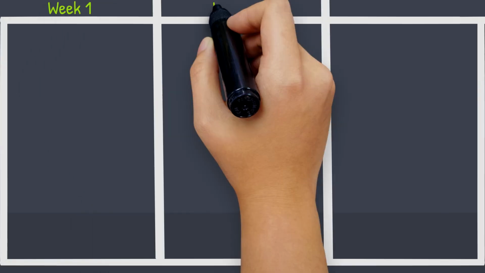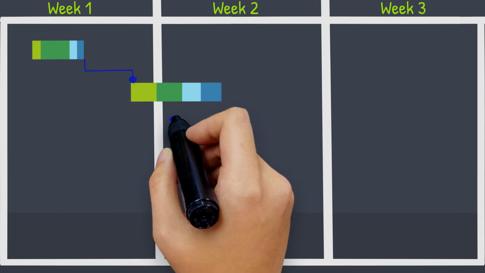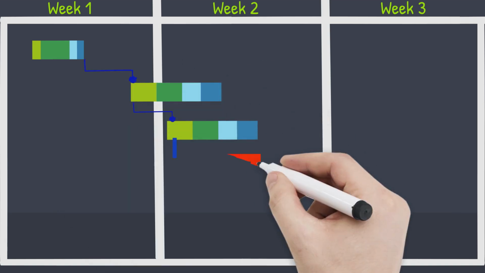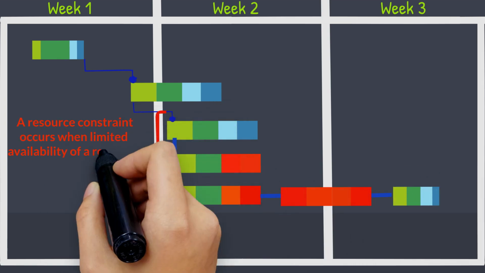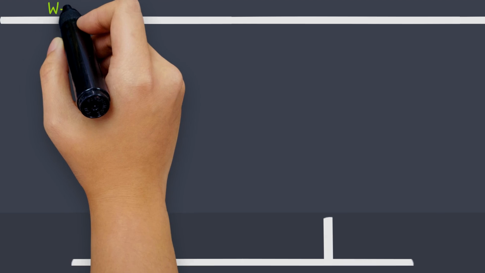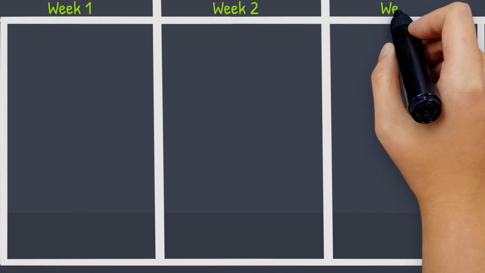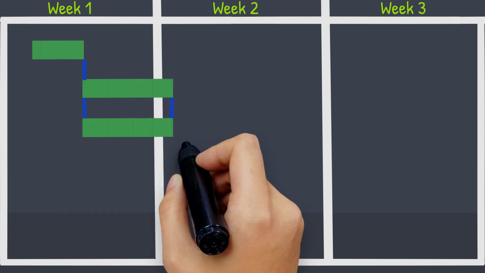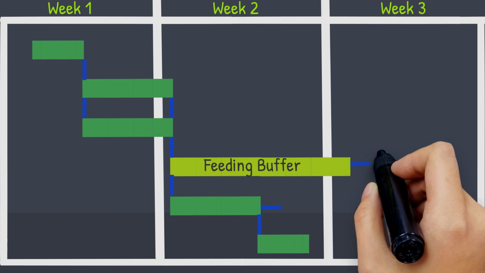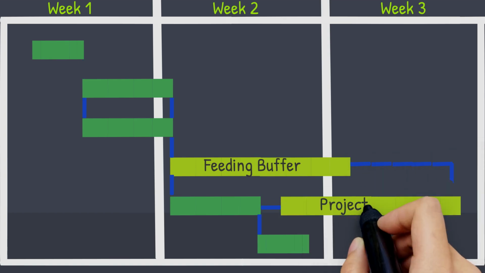The critical chain is the longest sequence of dependent tasks that determines your project's timeline. Unlike traditional methods, critical chain focuses on what really drives delays: resource constraints and task dependencies. In critical chain, we manage uncertainty by using buffers, time added to protect the project from unexpected delays. There are three types: project buffers, feeding buffers, and resource buffers.